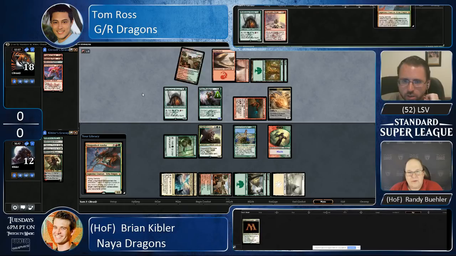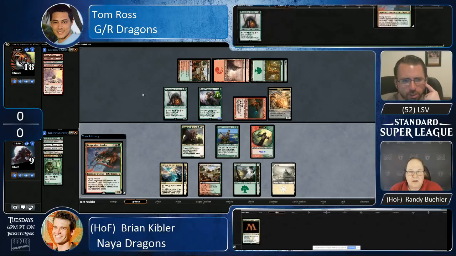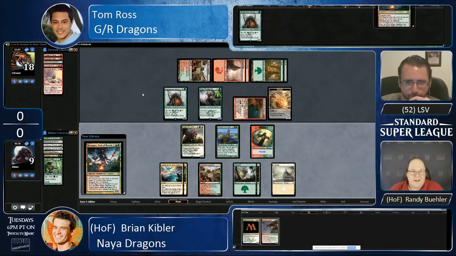He does have a Draconic Roar that can take out the Mystic. Is that the plan? It's a pretty good plan. It would have been better to just use the Draconic Roar's damage to take out Xenagos and attack Kibler directly. But the other Xenagos is now on top of Brian's library. The God of Revels, the lesser known.